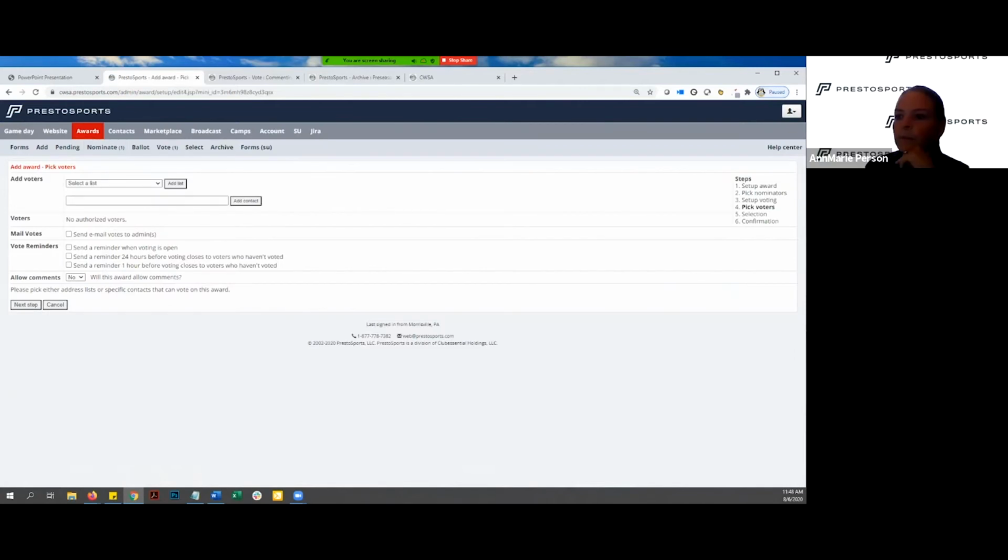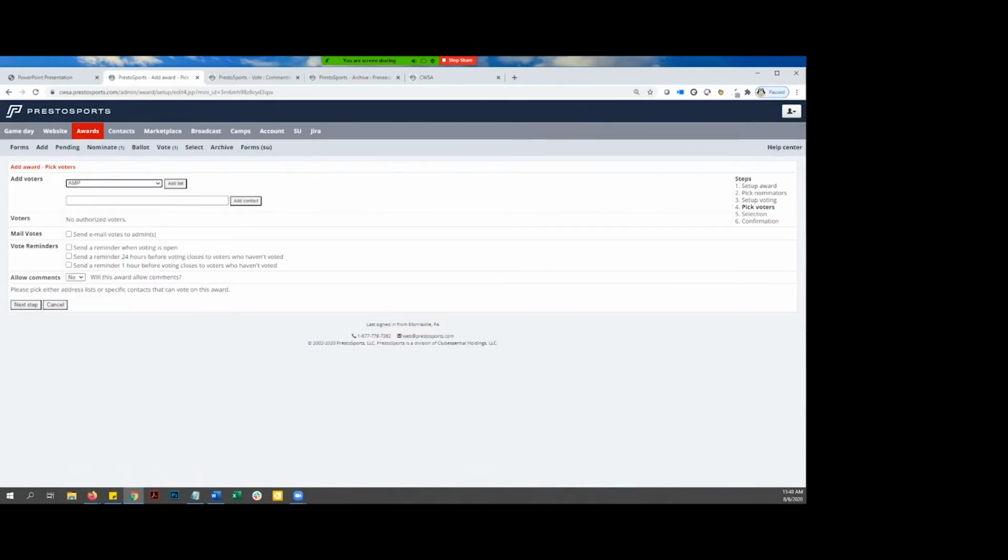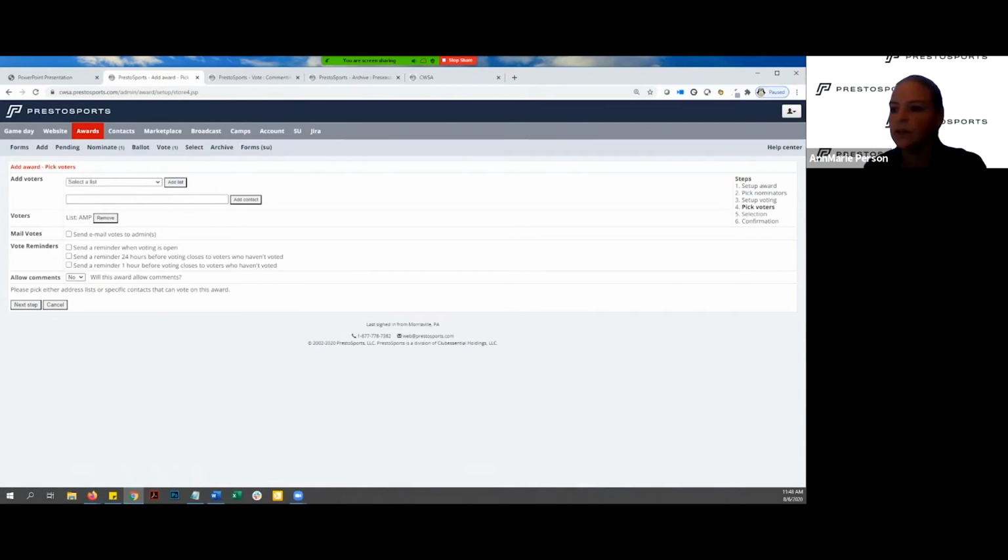Next step. One quick question we had on that: can you change whether you lock or not throughout the award? Yeah, and I'll show you that at the very end. Once you complete the award or at any stage you're in, you can edit your settings to either lock or unlock. And the admin automatically has the ability to override that unlock if they need to change that as well.